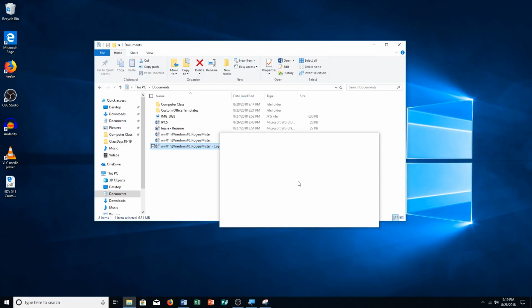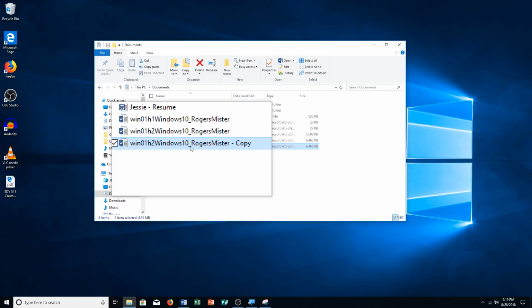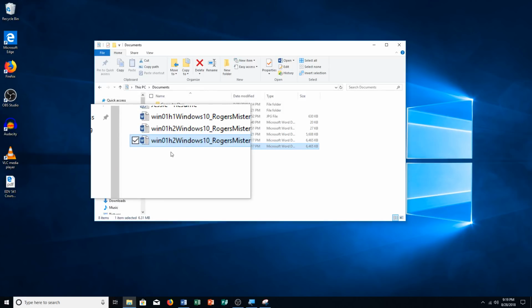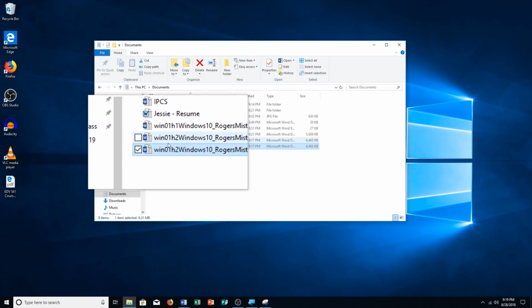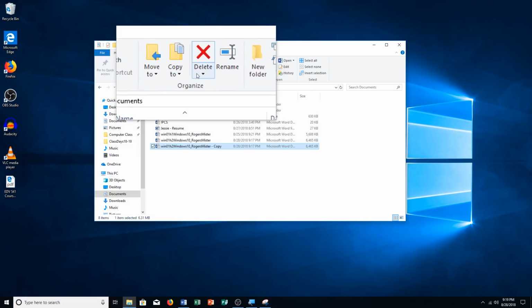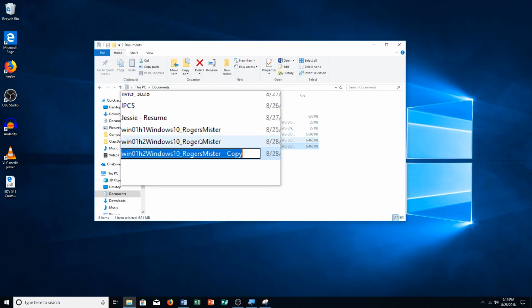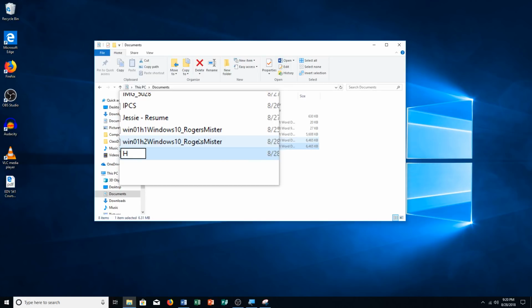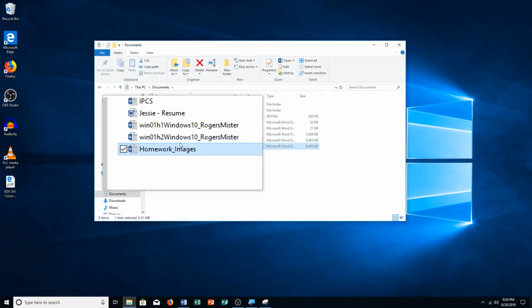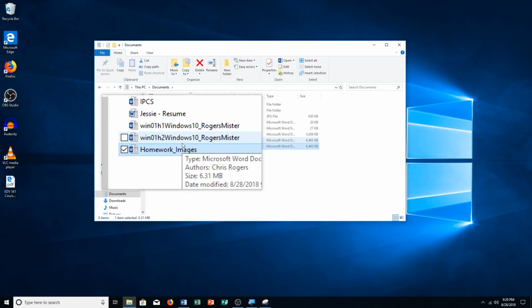Then it says click the copy that we just made and click rename on the home tab. So if you click it once, so left click, and then of course we're on the home tab and we're going to go to where it says rename. That's organized, and let's click rename so we can change the name of it. And then it says rename the file as homework images. So I'm going to leave that blue and it will let me get rid of all the words at once. Homework images, and press enter. So now I just renamed my copy as homework images.